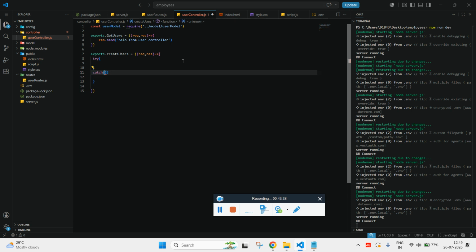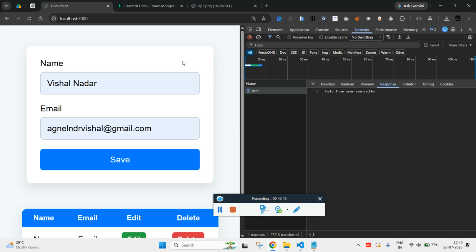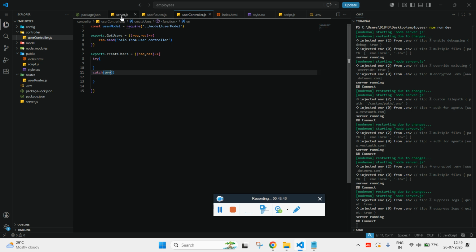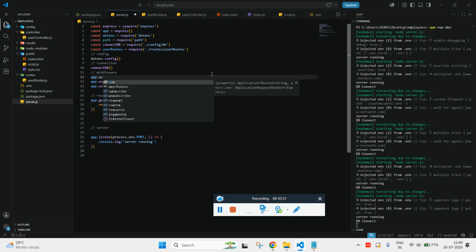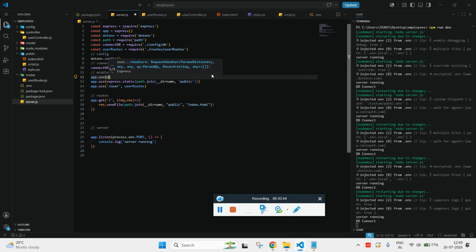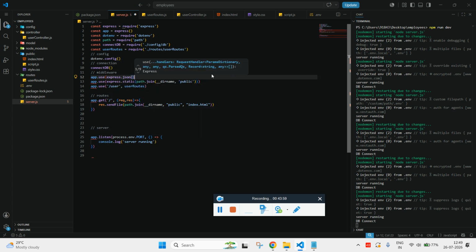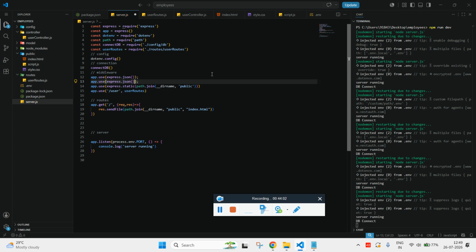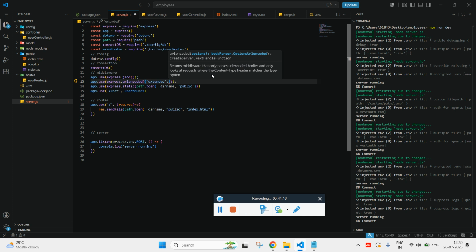There is one more thing that you need to understand. We need to have a middleware. Whenever we are trying to send our form to the server, there should be middleware. So there should be two middleware. Whenever we use middleware, we'll type app.use. We need express.json, which is one middleware, it's a function, and the second middleware is URL encoded, so that we can send our values through URL encoded, and it accepts extended colon true.